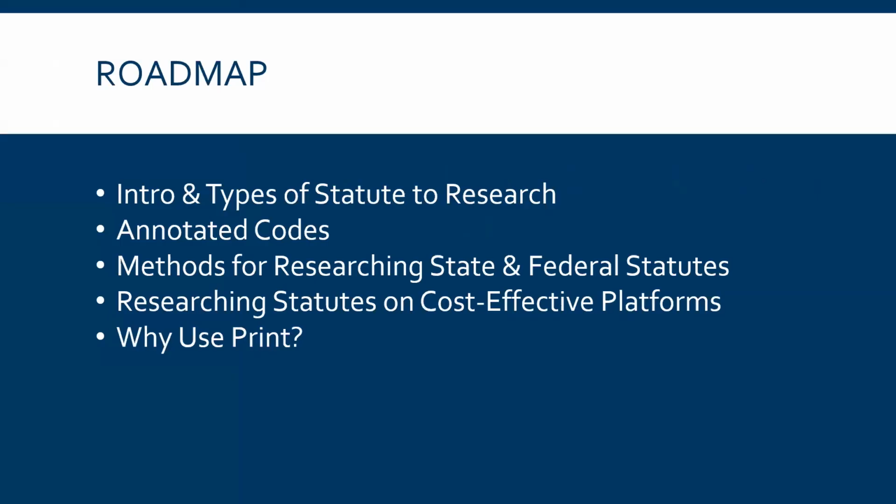So here's a quick roadmap of what I will discuss in this video. First, I'll go over an introduction and types of statute to research. Then I'll get into annotated codes, then methods for researching state and federal statutes, then researching statutes on cost-effective platforms, and finally, we'll talk about some important reasons why some people still like to use print.